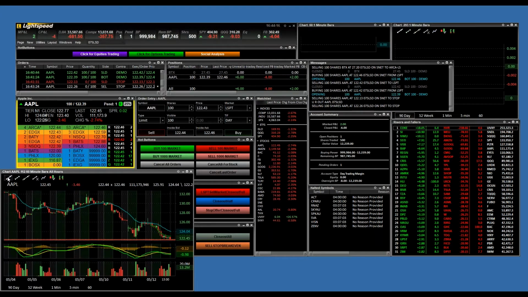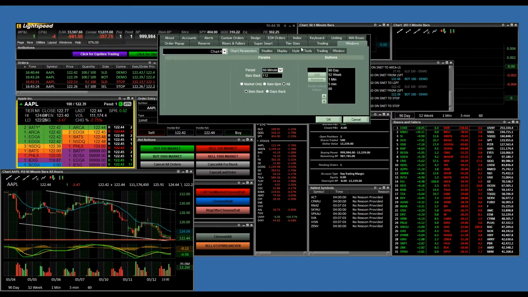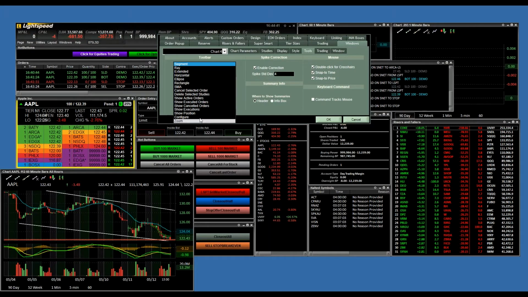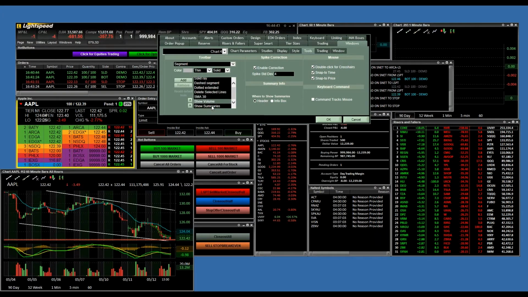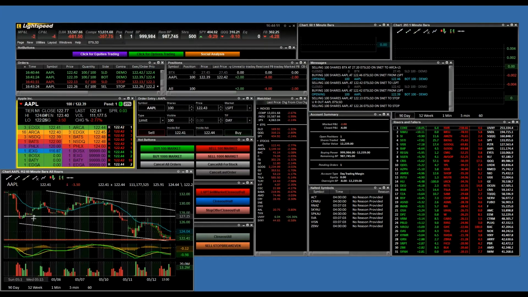There's also a toolbar function on the top where I can save various shortcuts so I don't have to go into my full menu. So you can see there are some segment lines, solid lines, dotted lines available. So I can easily draw some of my own trend lines without having to go into a main menu. And I can configure this toolbar in the tools section. I could add any of these features to my shortcut. So if I want to have a horizontal line, I click add, and now I have a new shortcut on my toolbar to be able to add an additional line here as well.